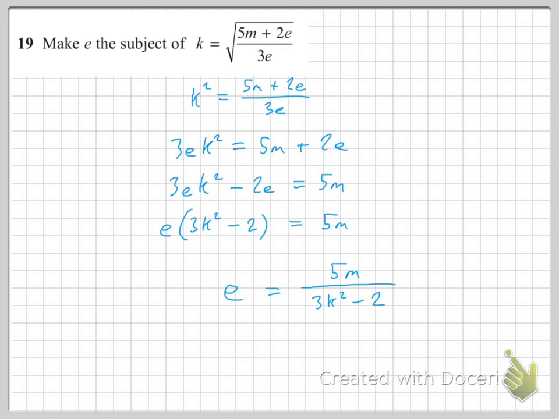Okay, nice easy 3 marks. Or it might be 4 marks actually, but you know, that's pretty routine, nothing very exciting there. But it is considered, I think, to be a grade 8 question.